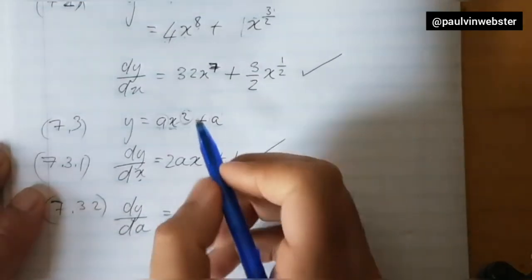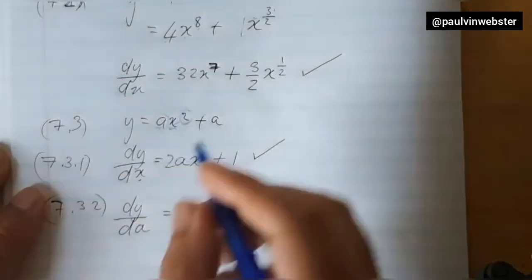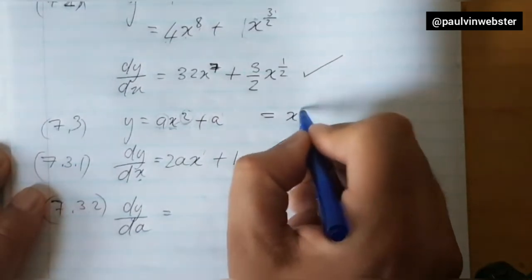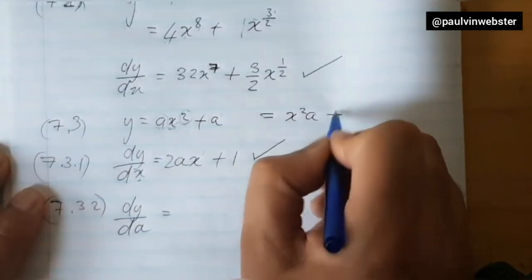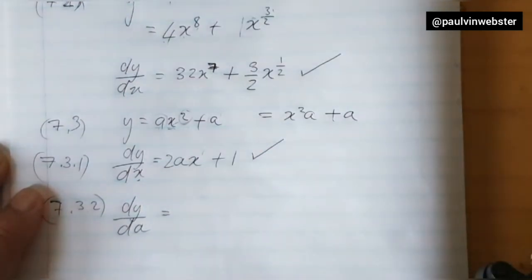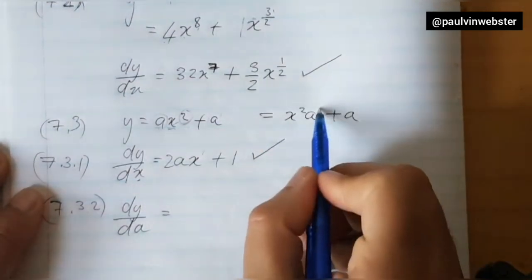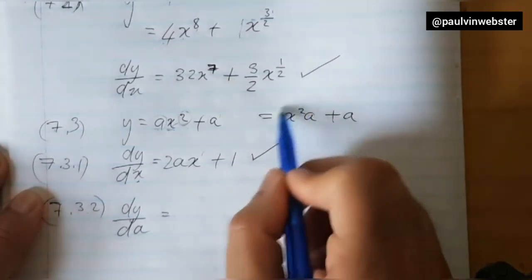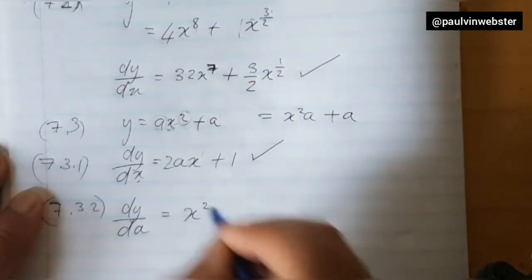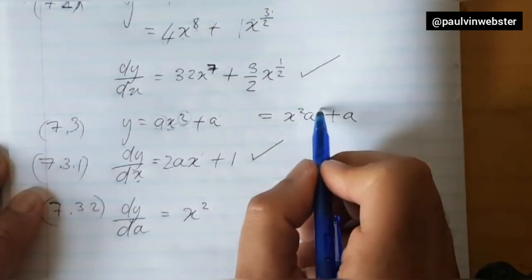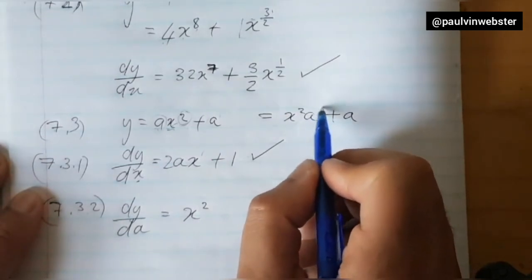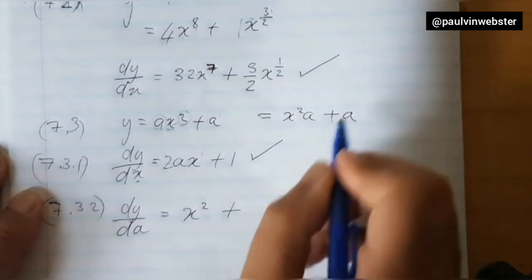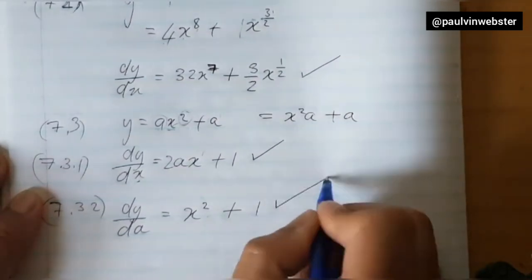Okay, if I had to rewrite this one more time, it will be the same as this. It's not necessary, but I'm just showing you now. Plus a, so that you can see. So there's an invisible 1. That 1 multiplied by this is going to be x squared. And remember, a to the power of 1 minus 1 is a to the power of 0, which is 1. You don't have to write multiply by 1. Plus the derivative of this is 1. And this will be your final answer.